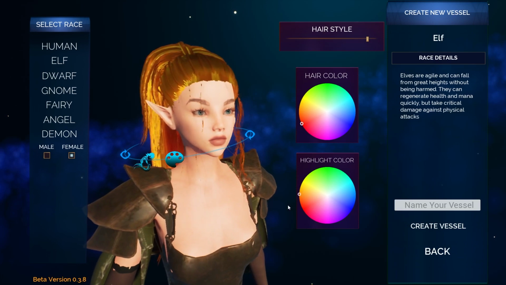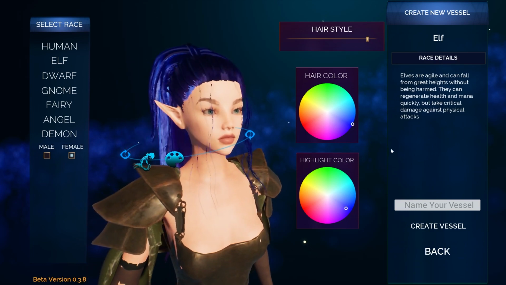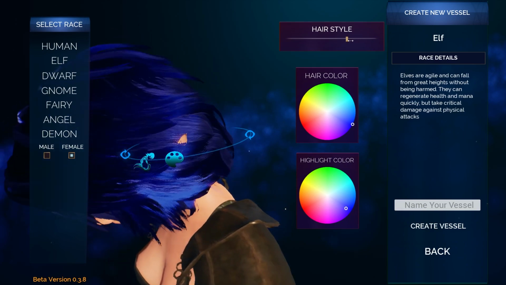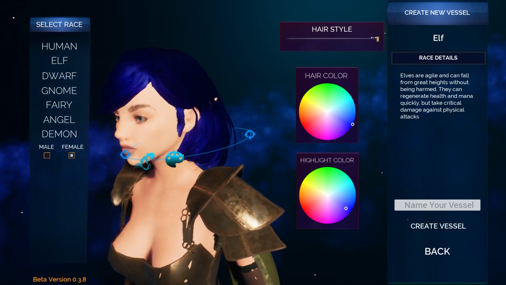I'm pretty partial to the reds and oranges myself. I think they look great. And then the blues and the pinks also look really nice. But you have a lot of control over how this works. And honestly, yeah, there's some nice things you can do. Really nice things.